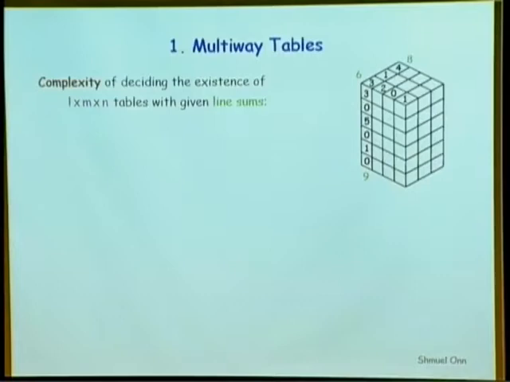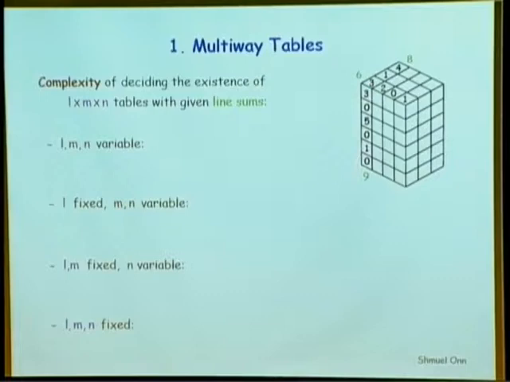So let's consider the complexity of this. What is the complexity of just deciding? I give you this set as input, and I want to know if it's empty or not. L, M, and N are part of the input, and so are these numbers on the right-hand side, a_jk, b_ik, and c_ij, these green numbers. The question is, what is the complexity? I'm going to consider four situations according to whether some of the sides, L, M, N, are variable or fixed. We've seen before that if we fix some of the parameters, then things become doable in polynomial time. Whenever I color a parameter in red, it means it is variable.